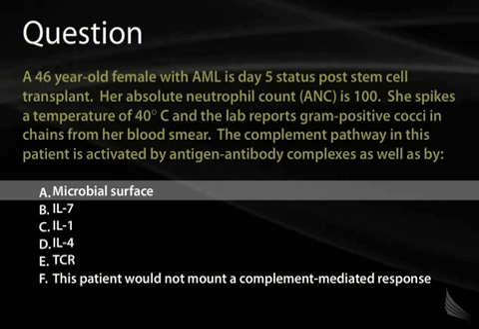And then F, this patient would not mount a complement-mediated response. There's nothing to suggest that she wouldn't make complement in the liver. Even though she's status post-stem cell transplant and may not have a whole lot of white blood cells, that doesn't mean that her liver's not functioning. So we can kind of rule F out as well. A makes the most sense, again, antimicrobial surface being all that you need to activate the alternative pathway.